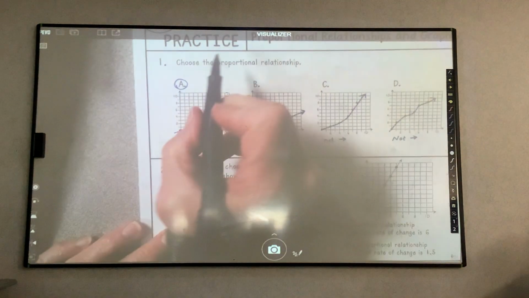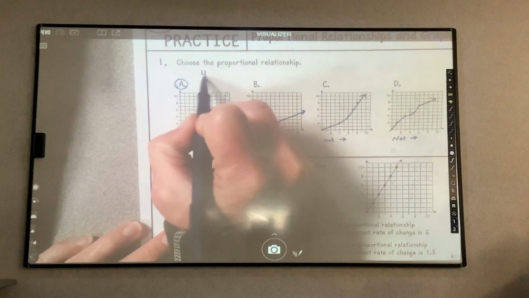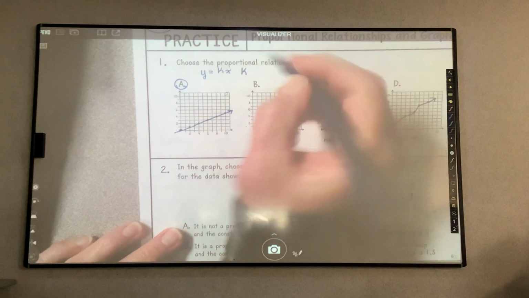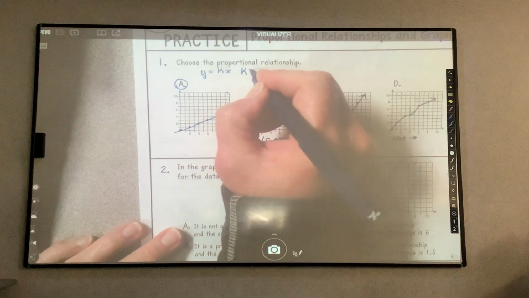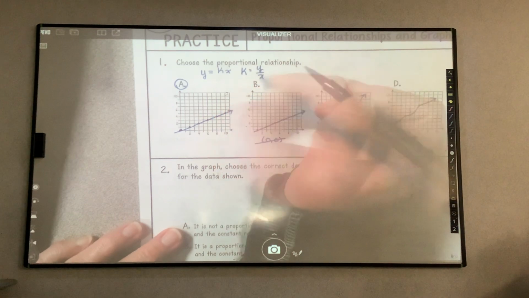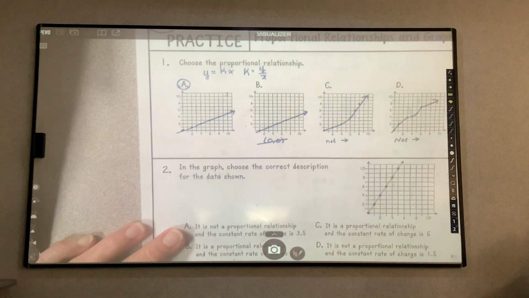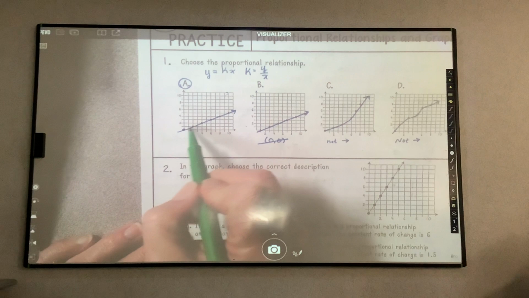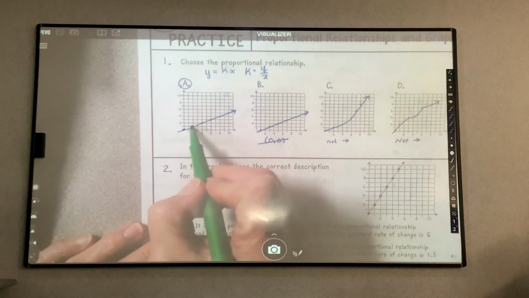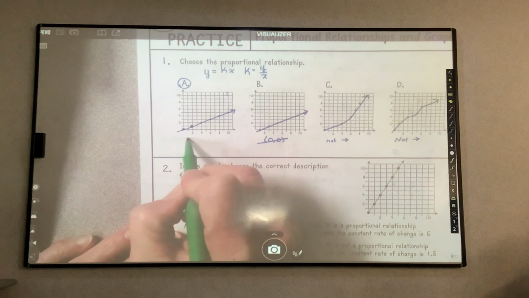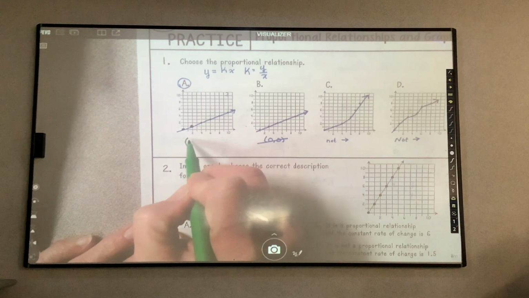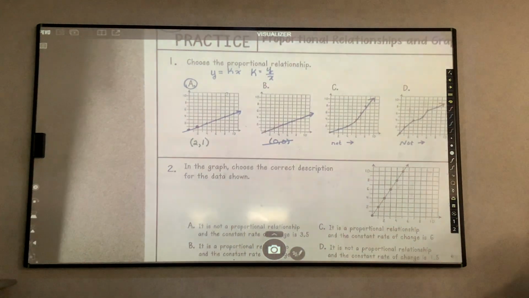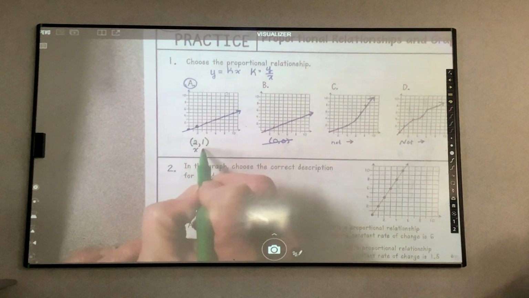We're gonna write the formula, y equals k times x. How do I find k? k equals y over x. Are you with me? Okay, now we need to pick a point. I always pick the easiest one. Points have to be the ones that cross the axis. So I'm gonna pick this point right here. What are the coordinates of that point? 2 and 1. Okay, so those are the coordinates. This is my x, this is my y.